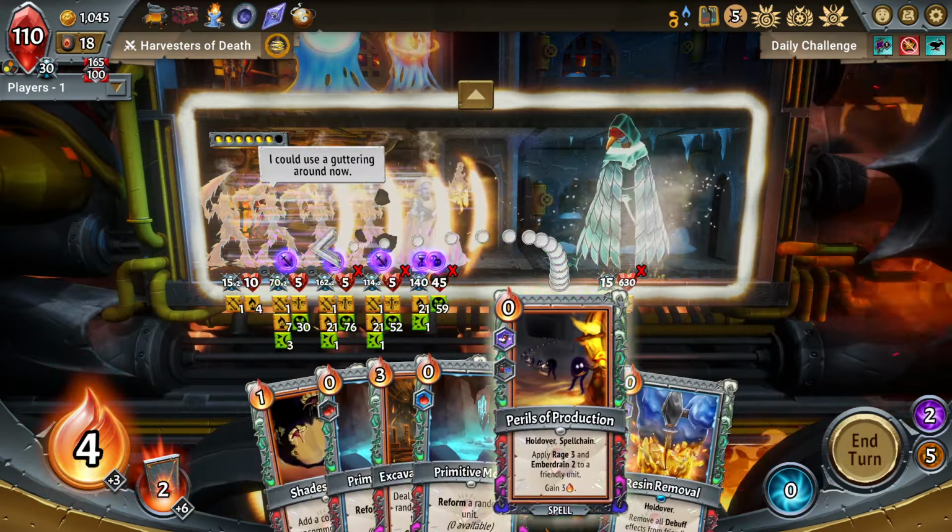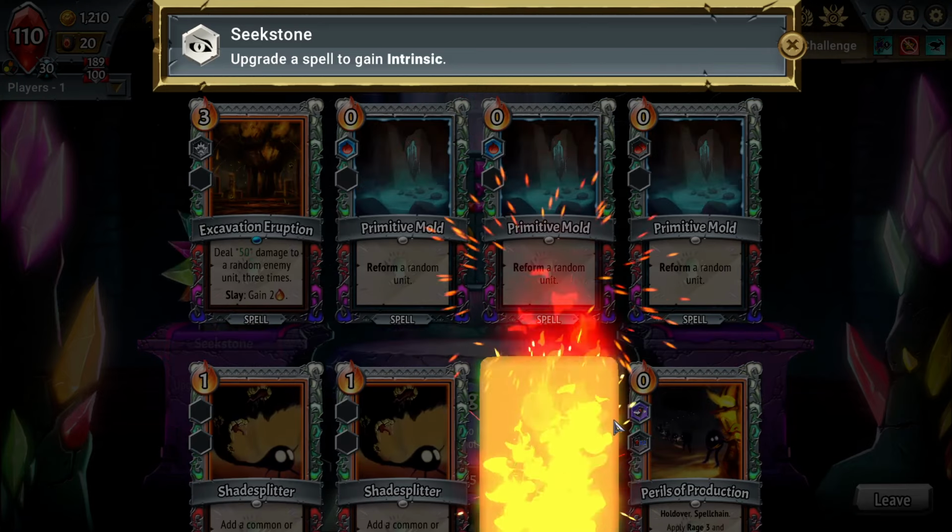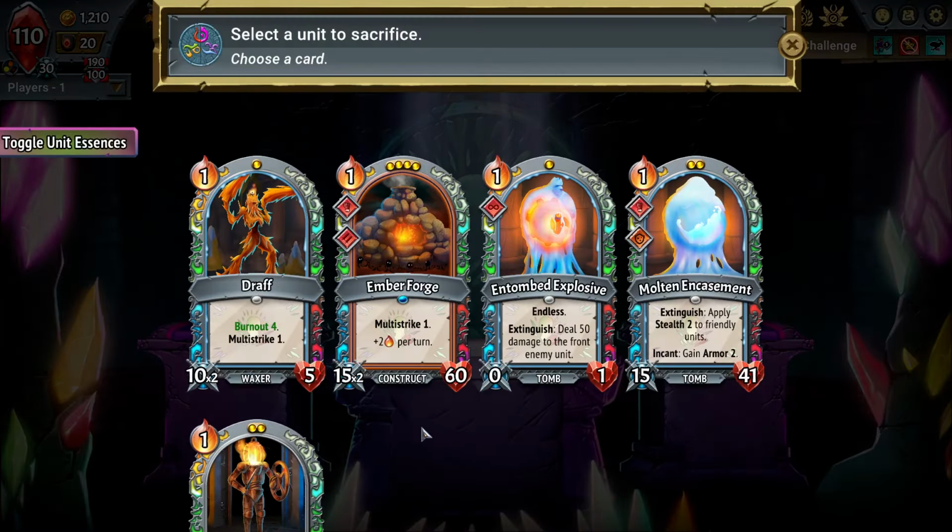I did take, let's be clear, I did take a multi-strike Ember Forge. So that's going somewhere in this run now. Let's go left. It just seems more fun to check this cave out. Ah, yes, the plus 30 must go in the excavation eruption. This intrinsic is going in the other space prism. And then the engaged pact.